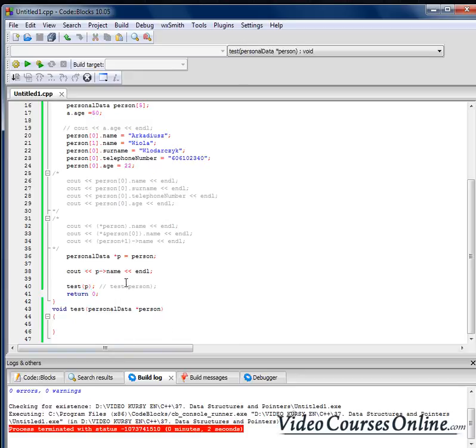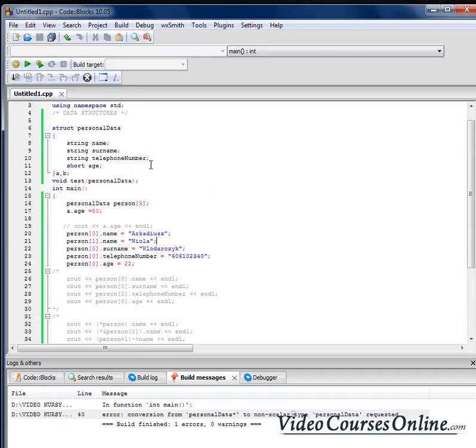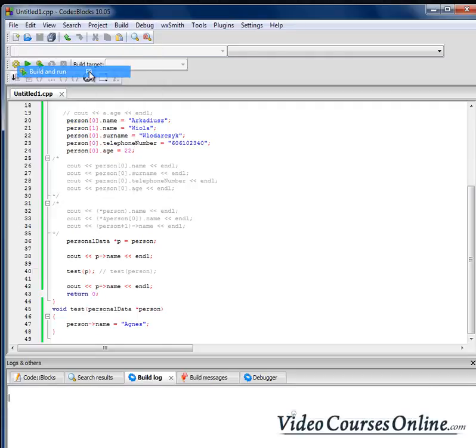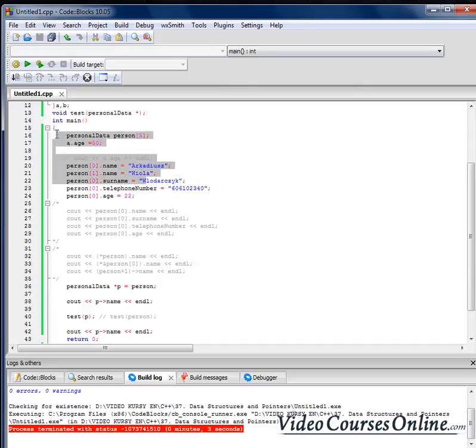And now I can do something here, for example person, and I can change name to, for example, Agnes. And now let's see if it really happened here. Whoops, I should also add here in the declaration, sorry. And now, as you can see, the name has changed here, right?